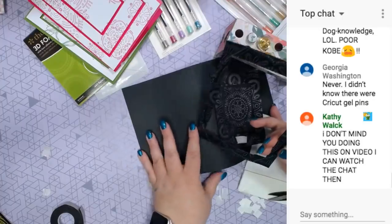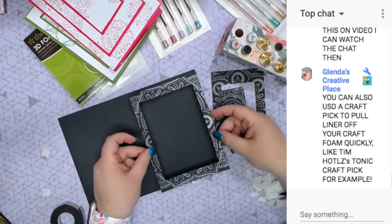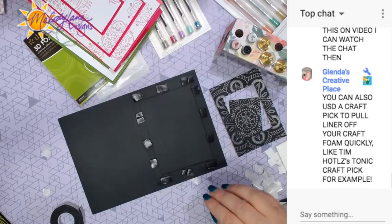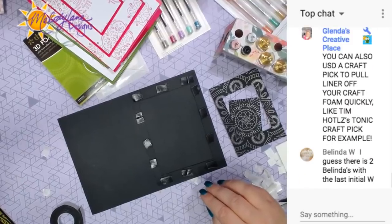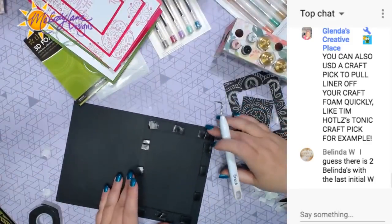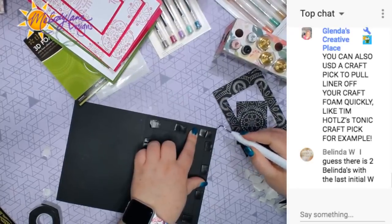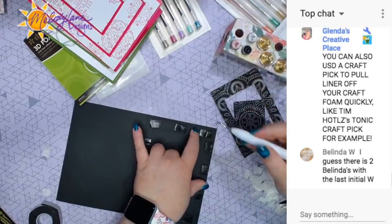Okay, we are finally ready. Sorry. And we are going to try to get this even. Okay. I don't have a pencil, I don't think. What do I have? Let's see. Okay, I'm gonna use my weeding tool as a pencil. I'm gonna try what Glenda said, like if I maybe put a mark down here. Okay, you should probably use a pencil and not a weeding tool. Just saying.